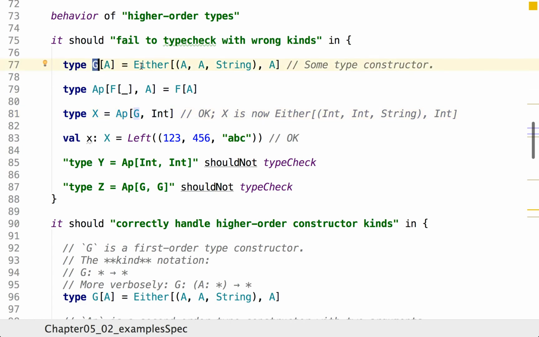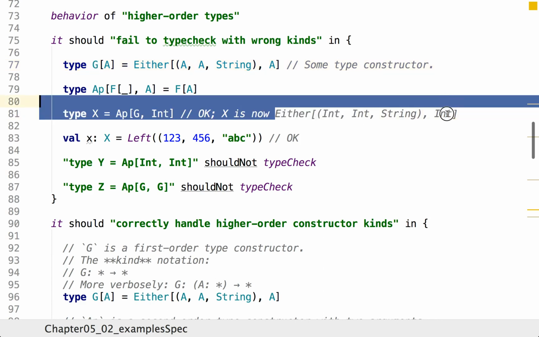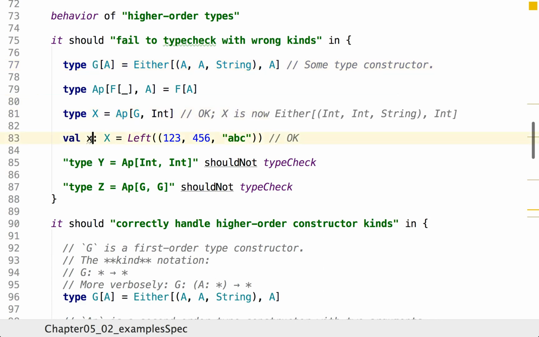G is itself a type function defined here, and so that's okay because app has the right kinds of arguments here. So after I apply this, x becomes the result of applying g to int, which is this. Let's verify that x indeed is this. So let's say x of type x is left of that, and that compiles.